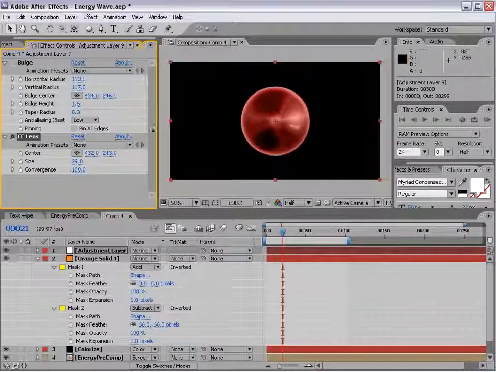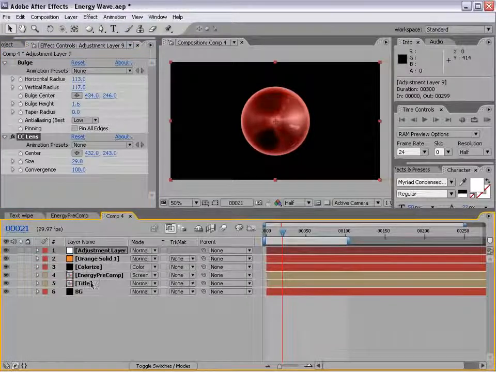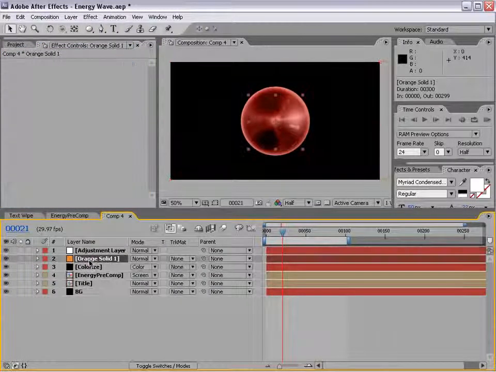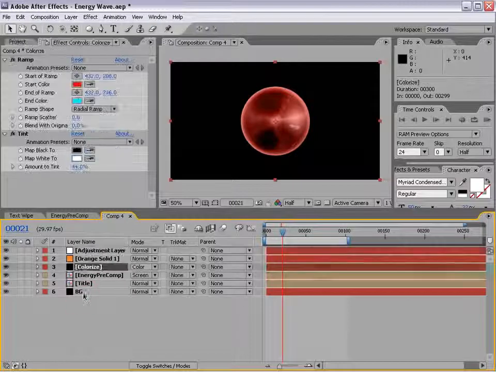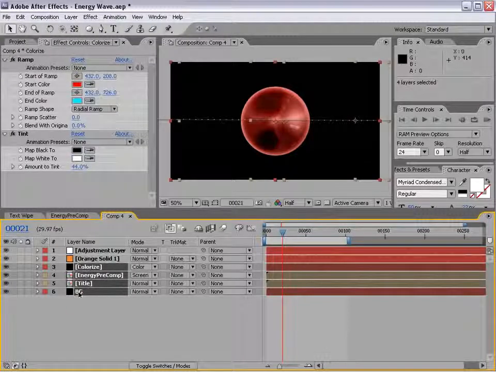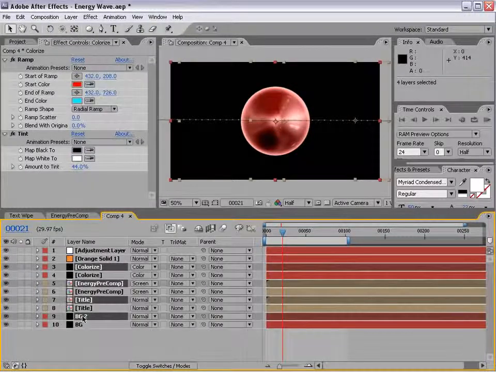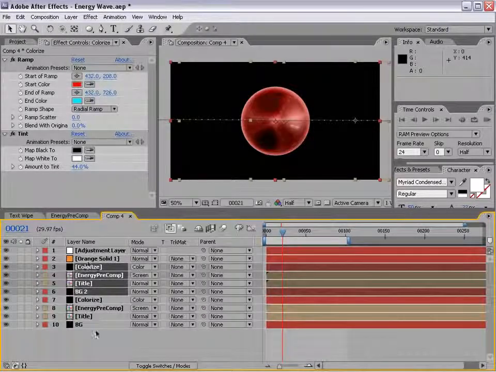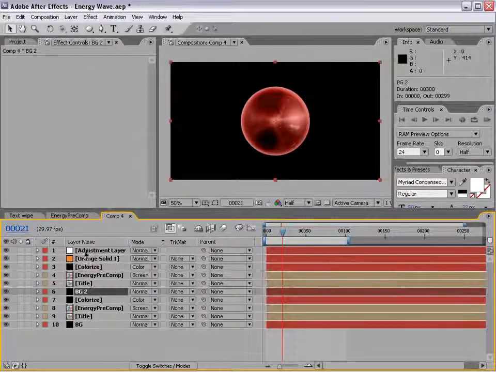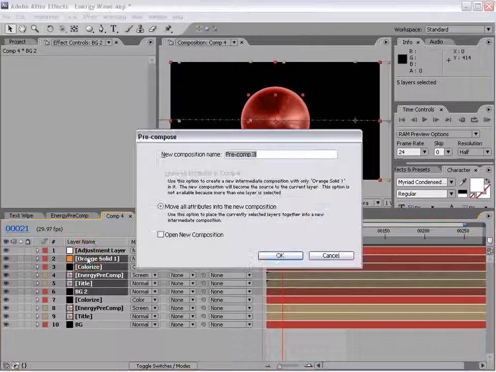Now, the better way to use this would be to pre-compose your material. For example, I can take all the stuff we did earlier from the colorize down to the background, duplicate it, move it up to the top here, and then pre-compose all of it except for that adjustment layer.